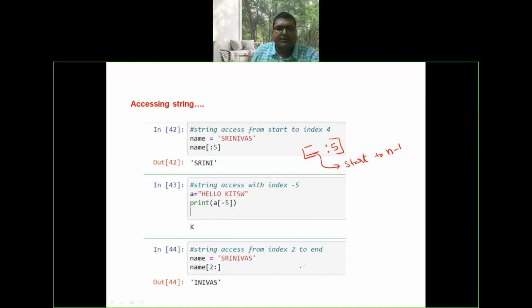Here is one more type of syntax, 2 colon, where the value of the end index is not mentioned, which means from index 2 to the end. You can access all the characters associated with the string from index 2 to end.